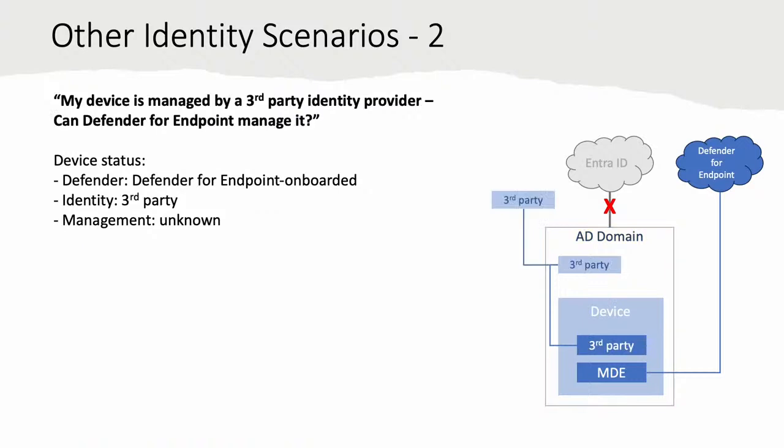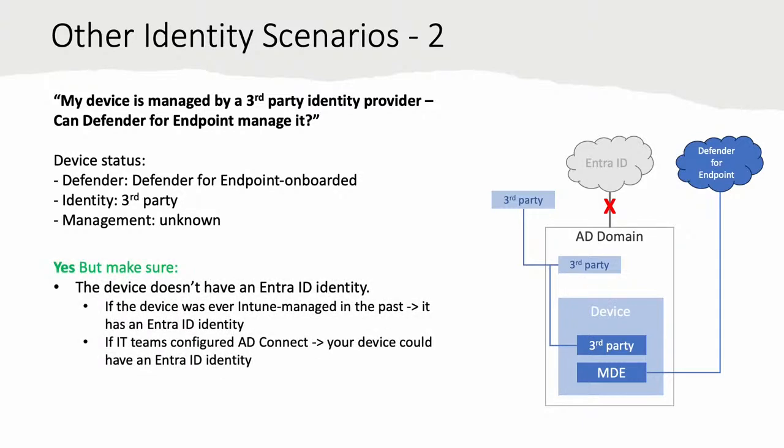The second one that I get often is, okay, but I'm not using Azure AD or Entra AD as an identity provider. I'm using a third-party tool. What's going to happen on that device from an identity perspective? Well, even though you're not using Azure AD or Entra ID, MDE, just like it uses Intune, in the background, it's kind of the same thing that's going to happen in this case. So if we have a device, it has an identity in another third-party tool, and now MDE is on the device, MDE is going to be able to manage the device. Again, there's just that one big precondition that the device was never Azure AD joined in the past.